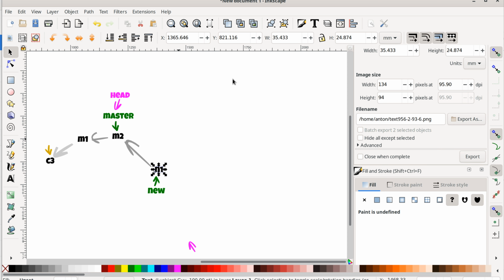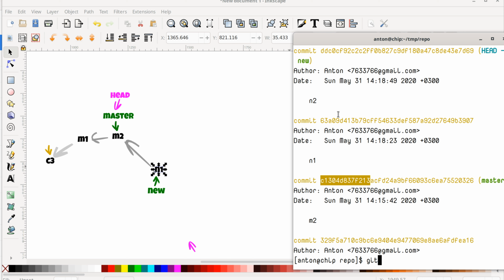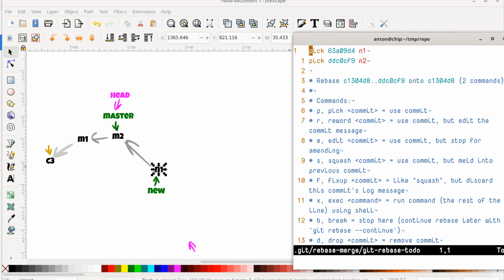So the branch will point to our new N1 commit. At the same time, with the help of the editor, you will be able to squash all your 3 commits into one. So here's how it looks. You take your N1 commit and you specify git rebase, and I always use interactive mode just because it's easier. So we need to take a base commit, specify it here, and here's our N1 and N2, and you have an option to squash them.